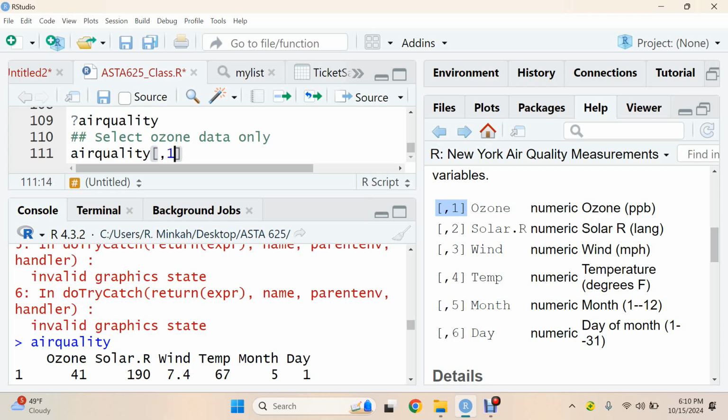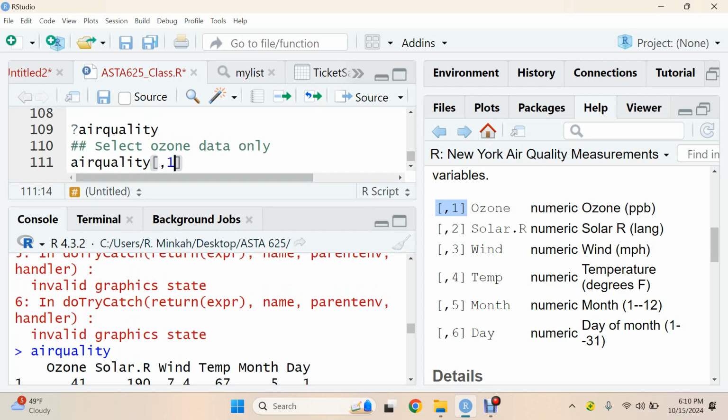So there are several ways we can get this. 3 ways, so I'm going to do all of them. This is okay when you have data set that have not many variables, right? Then you can refer to them with numbers. But if you have so many, you can't be going in to be checking where it is. Then it means you have to count 1, 2, 3 up to 25.